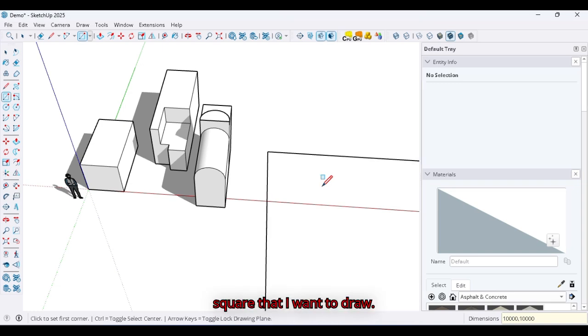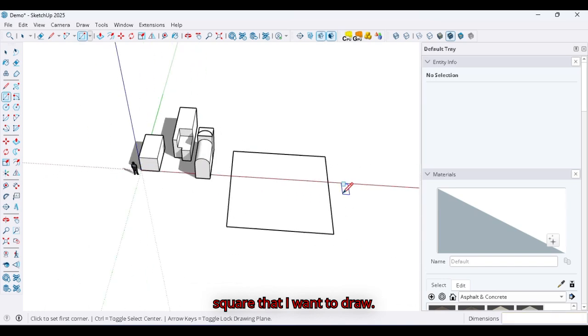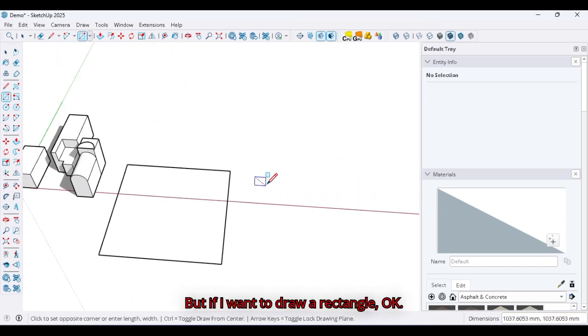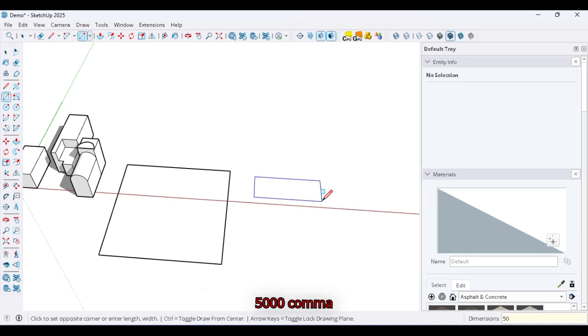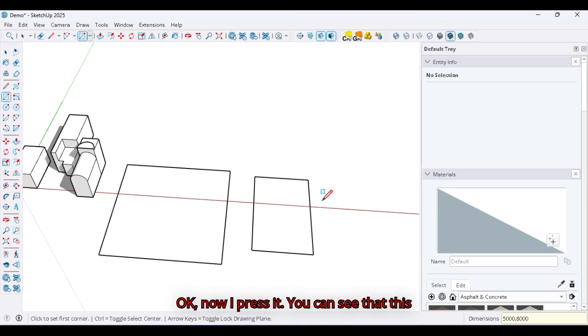That's a perfect square. But if I want to draw a rectangle, I'll make one side bigger than the other. Let me say I want to draw 5,000 comma 8,000. Then I press enter. You can see that this side is shorter than this side.